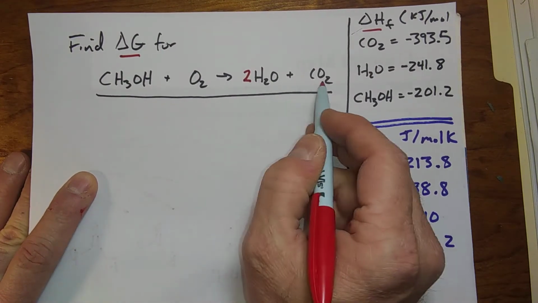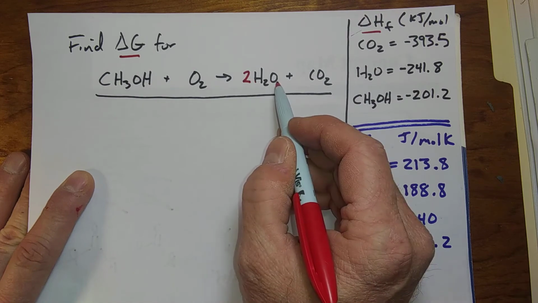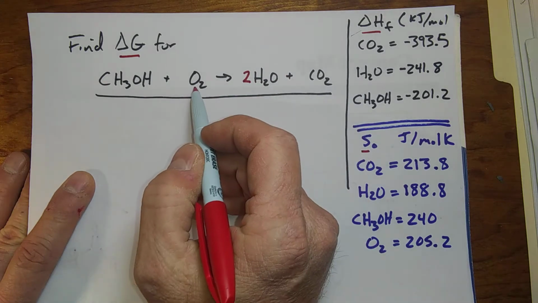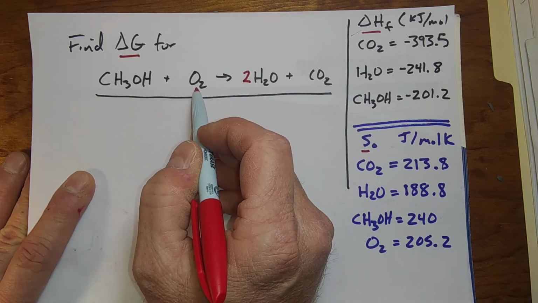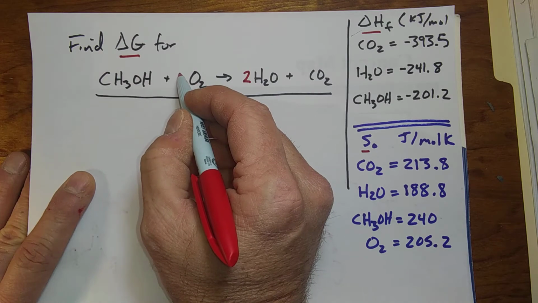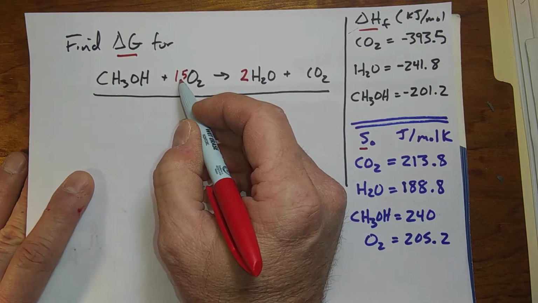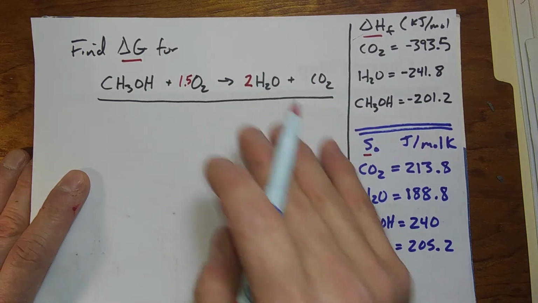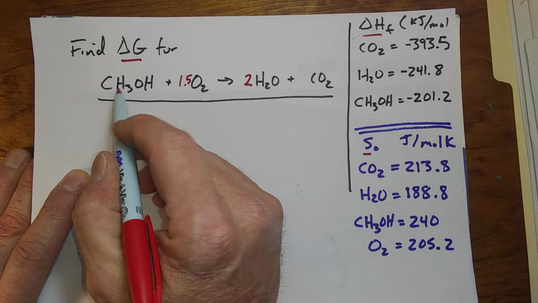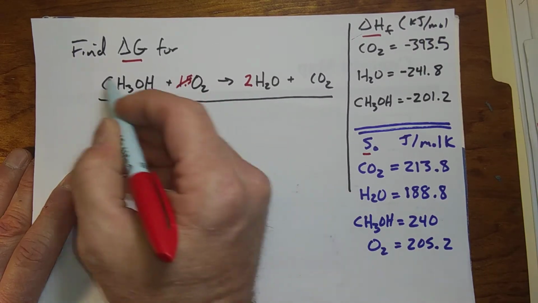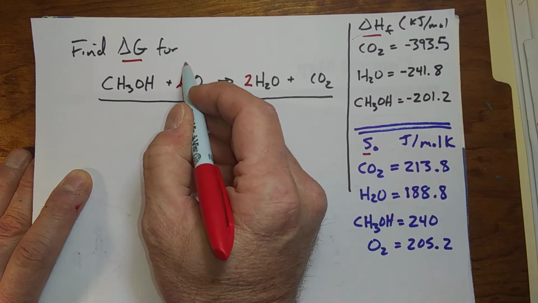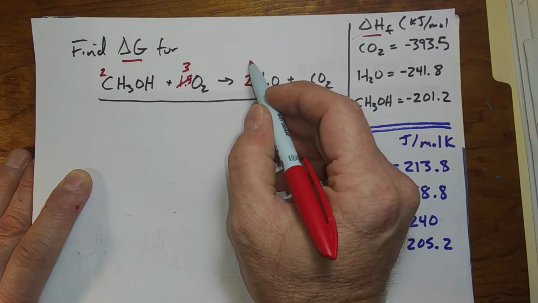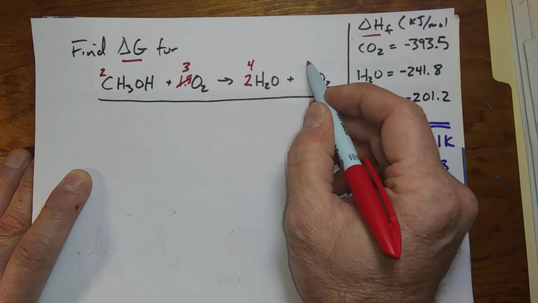So if we count the number of oxygens on the right side, we notice it's 2 times the 1 implied is 2, plus the 2 here, that's a total of 4. But over here, we notice we have 1 and 2 is 3. So let's put a 1.5 for right now, because 1.5 times 2 would be 3, plus the 1 would be the total of 4. But to get rid of the fraction, you might know this already, you can replace that with 2 times that would be 3, 2 times the 1 would be 2, 2 times the 2 would be 4, and 2 times the 1 would be 2.